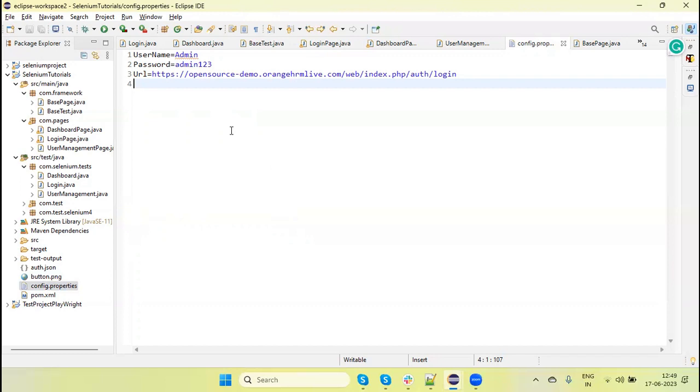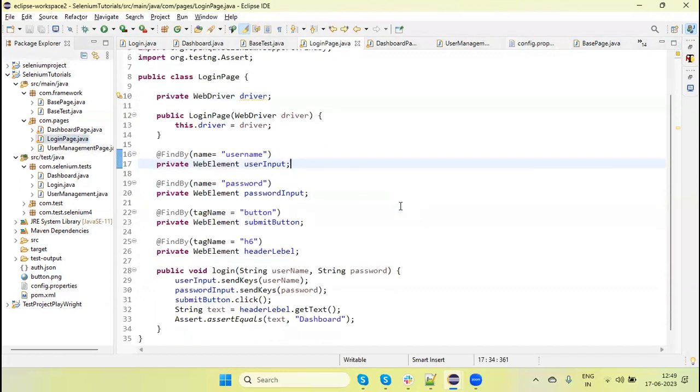Now, in this tutorial, I'm going to discuss and show you how we create Selenium custom methods, which we will use in our pages files, right? So in the pages file, as of now, you can see I am directly using the object and then using the Selenium methods like send keys, click, get text, or any other method if we need.